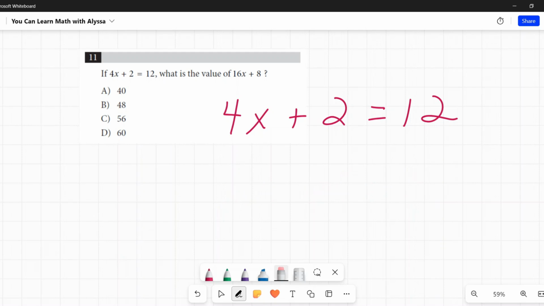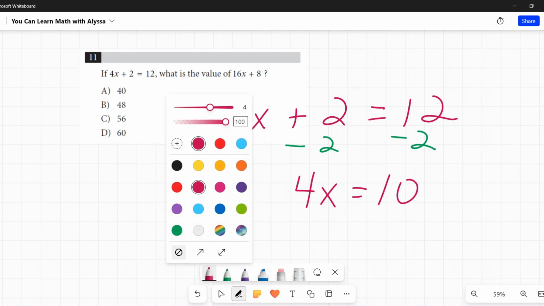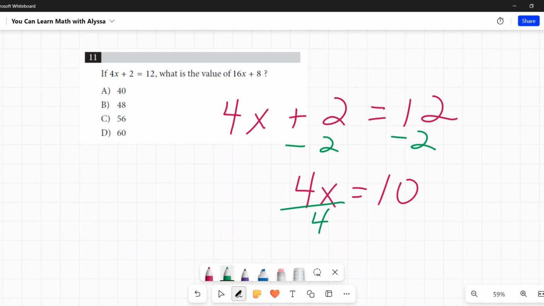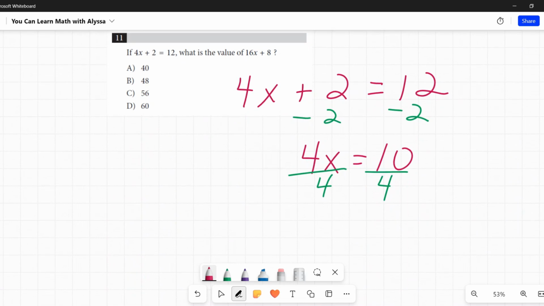So the first way is the traditional way, which is to solve for x and then plug it into that second expression. 4x plus 2 equals 12. To solve that, we need to undo what's been done to x. Start by subtracting this 2, to get the 4x out by itself, because we are adding the 2. The opposite is to subtract it. I'm left with 4x on the left and 12 minus 2, or 10, on the right. Then I need to undo that multiplying by 4, so I need to divide by 4. X is equal to 10 divided by 4, which is 2.5.